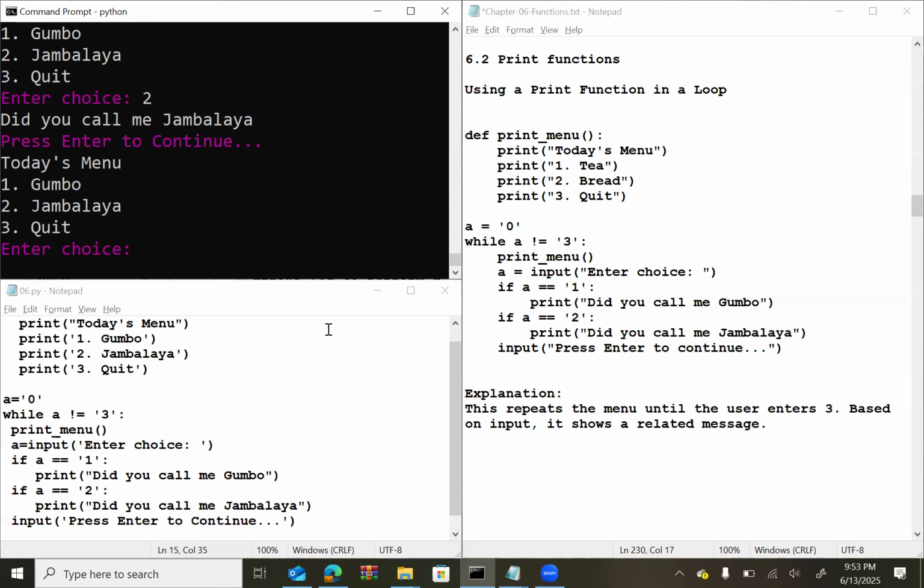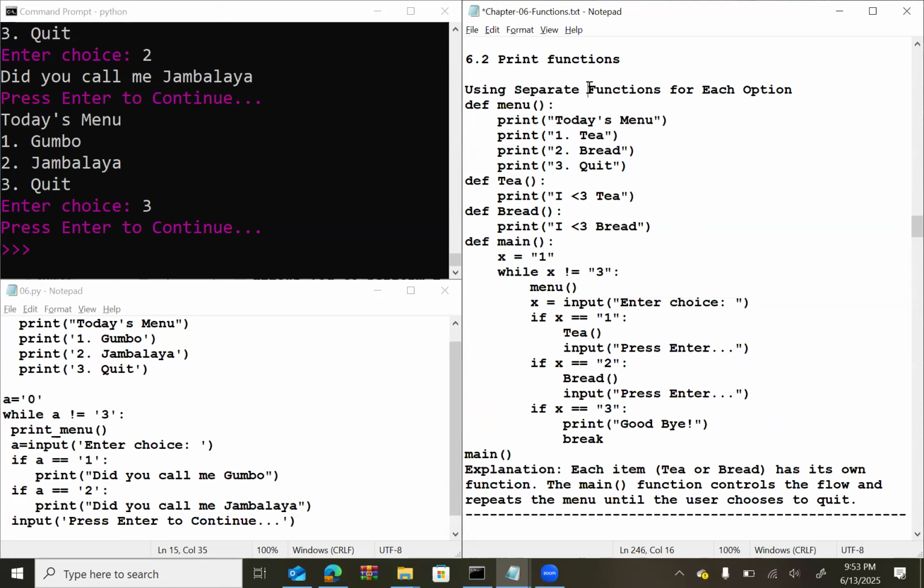Now we are going to use separate functions for each option. At this moment we are not using separate functions. So what we can do is have a menu, for example, this is a tea, and we have a bread, and then we have a quit. Now we can define a tea method.